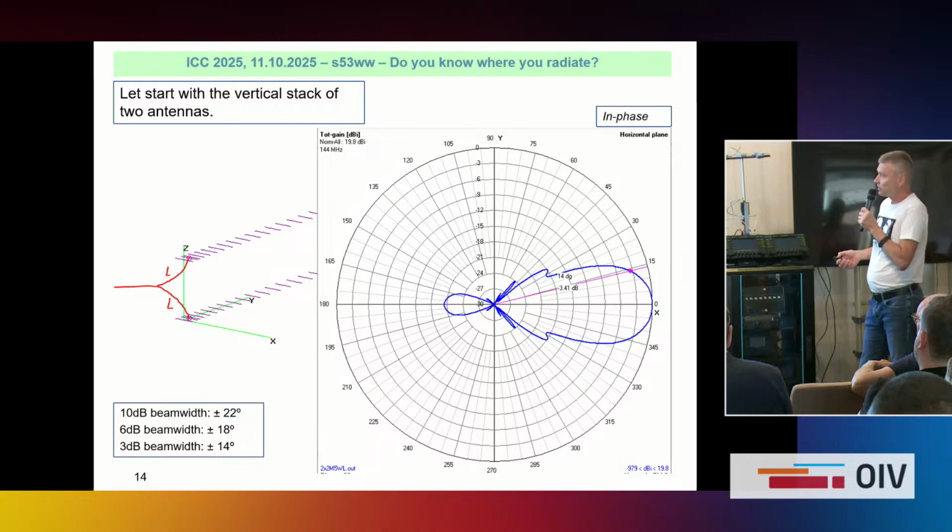the gain you get by concentrating the power into vertical plane. So the beam width in the vertical plane is narrower, and you have this 3 dB of the gain. So here are the 3 numbers. Again, 3 dB, 6 dB, and 10 dB beam width of this antenna in horizontal plane.